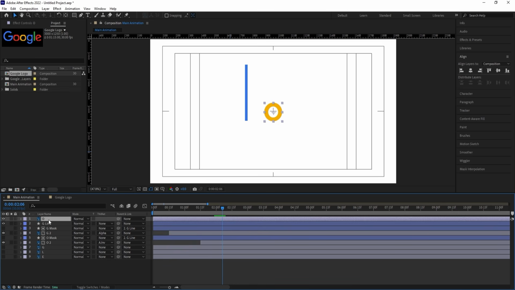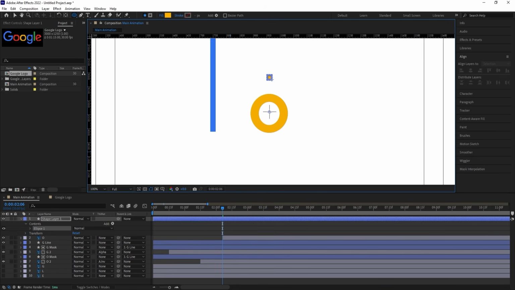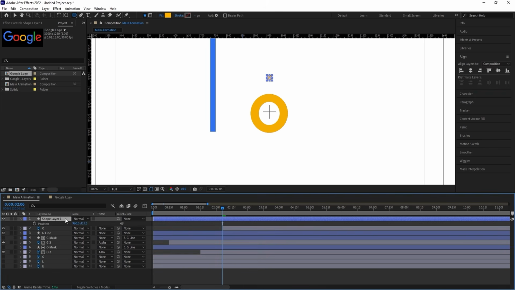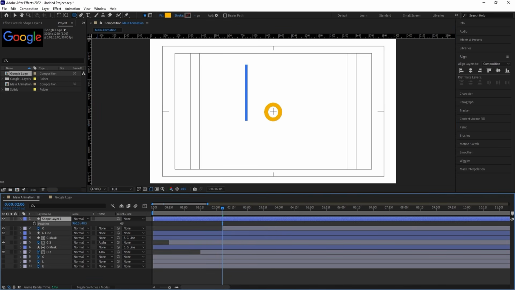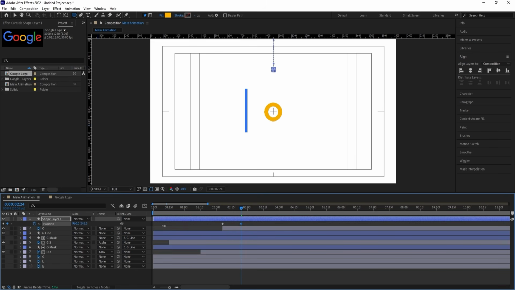So I'm going to select this O and let's bring this over here and let's hide this just for now, or before that we need to select our O over here and by holding shift I'm going to create one. Let's select this and press Ctrl Alt Home. Go to the align tab and choose align horizontally. Then press P for position. Let's go to the fit and bring this over here. Create one keyframe. Go a few frames forward and let's try to bring this over here like that.